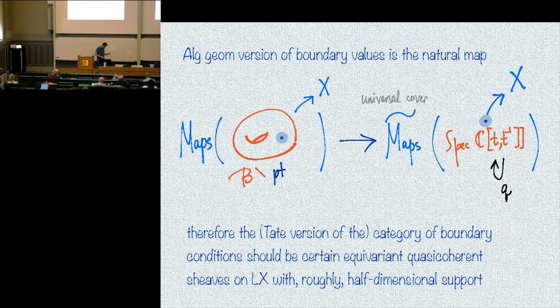And so the Tate version of this elliptic homology means when your elliptic curve is the Tate curve, namely you work in formal power series in Q. So maybe denote this whole space LX, some version of universal cover loops in X. And so, like I said, the Tate version of covariant elliptic homology is just the covariant K-theory of this moduli space, where Q is the variable that acts by rotating this variable T. And it's very natural to assume that the right category of boundary conditions are roughly Lagrangian quasi-coherent sheaves there.